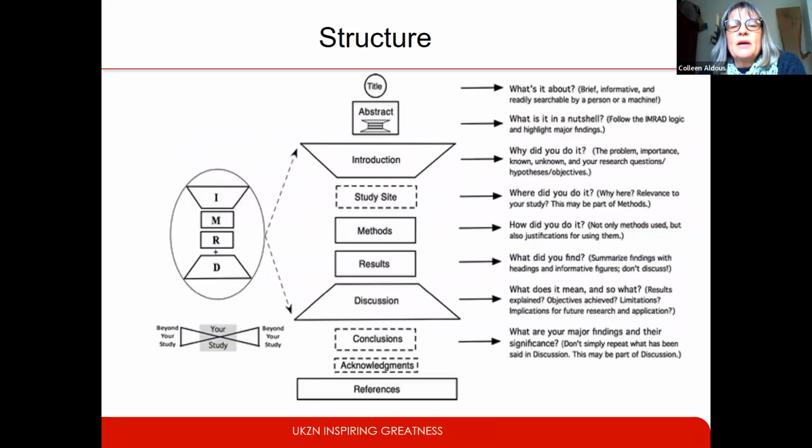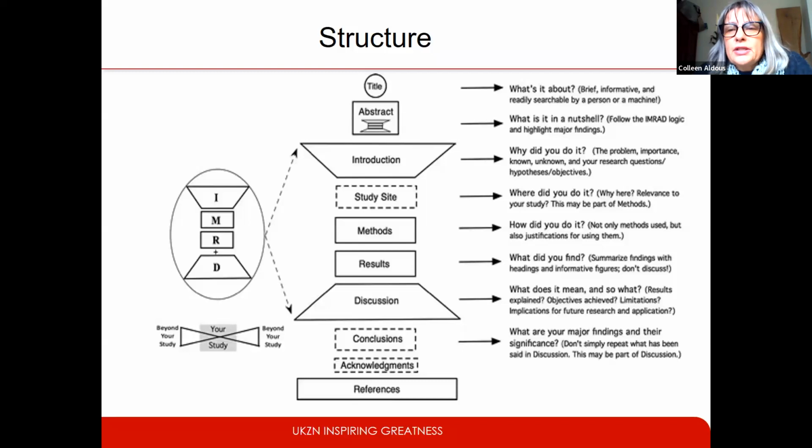So you'll remember that I went through this diagram with you when we looked at the introduction. We looked at the general structure of an IMRAD article, which is what we're working towards. Remember, an IMRAD article is the traditional format for a quantitative or positivist type publication. As soon as you start looking at qualitative work, the format can be slightly different.